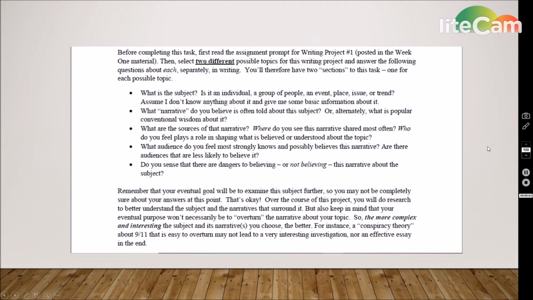Finally, note that this is not an essay assignment. The process assignment is not meant to be an essay. It can simply be 2 sections where you share your 2 different topics with these questions addressed, okay? You should have readable prose paragraphs, right? But this doesn't require a lot of additional sources. It doesn't require anything like a thesis or an introduction or conclusion. It's just meant to be a brainstorming document, a well-written one, an organized one, but just a brainstorming document of sorts, okay?